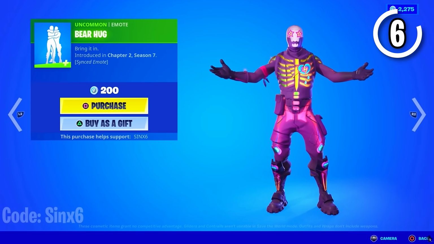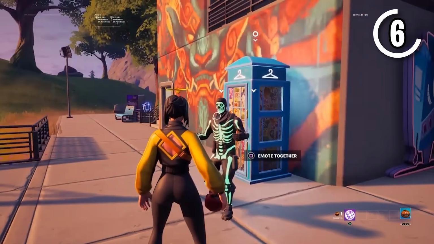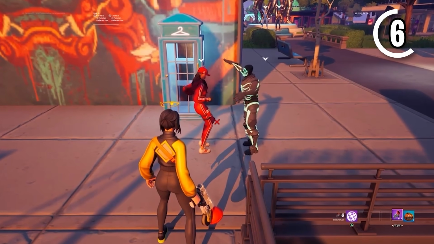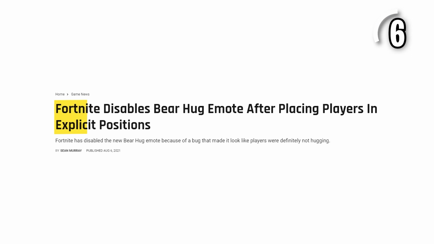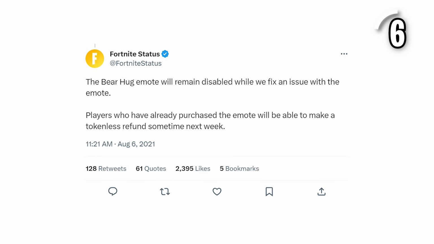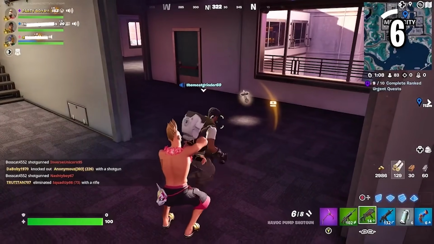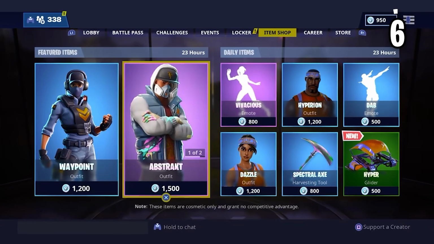On August 6, 2021, Epic released the Bear Hug emote, and it's a very wholesome emote where you hug other players. But very quickly in Party Royale, things spiraled out of control. So really quickly, Epic hopped in and disabled it, and within 8 hours, they fixed the bug and re-released the emote. But even after all that, they can't undo what we saw. Now, this one a lot of people probably forgot.